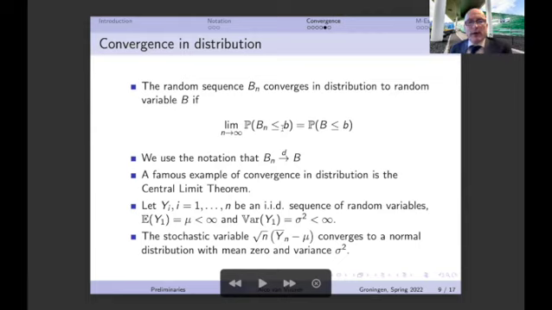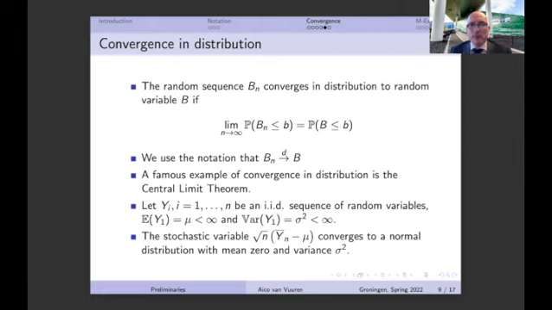What you should take into account is that convergence in distribution is, in my opinion at least, much simpler compared to convergence in probability. The reason is that convergence in distribution is actually nothing else than convergence in, I would say, the deterministic case. The only thing that we now have to prove is that this non-random sequence converges. It is non-random because, even though this is a random variable, probabilities themselves are of course not random.